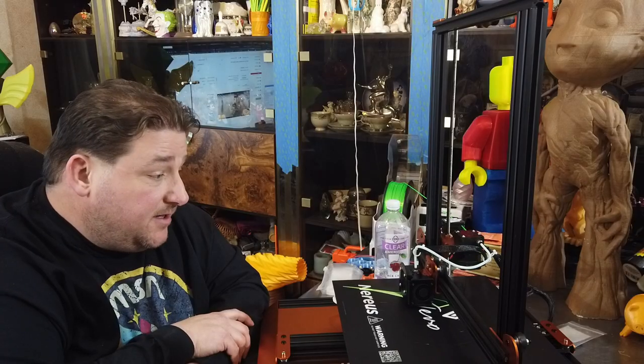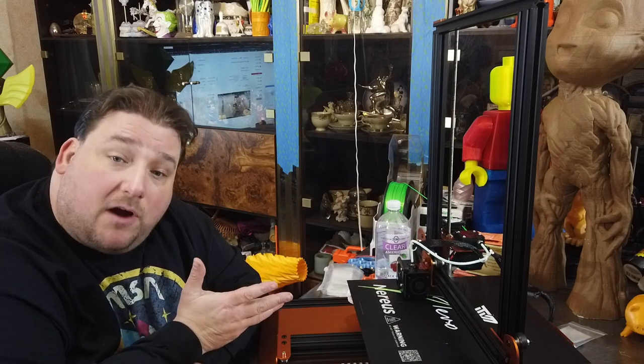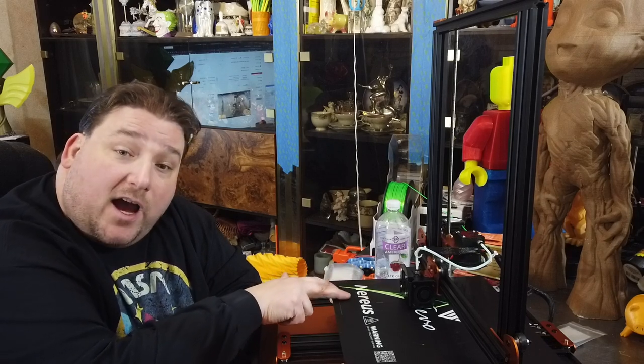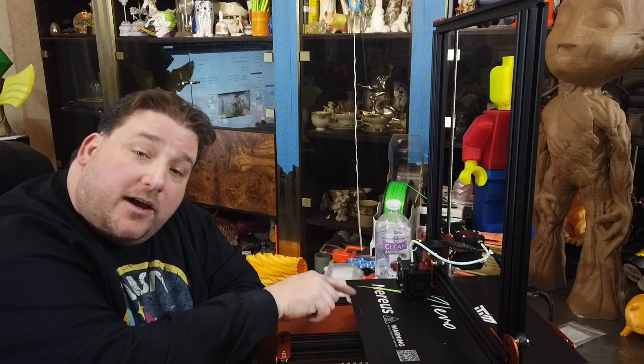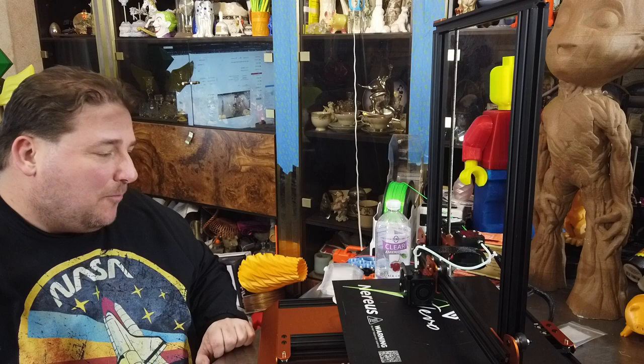Well, there you go, guys. The Tevo Nereus is built. I think they have a spelling problem when they convert Chinese to English. This is supposed to be spelled N-E-R-Y-S, not N-E-R-E-U-S. You know, just replace that E-U with a Y, Tevo Nerys, you know. Very pleased with it.